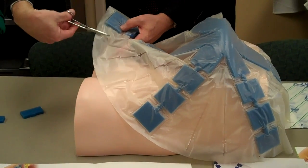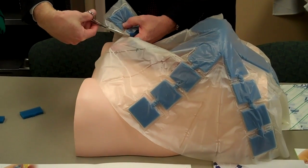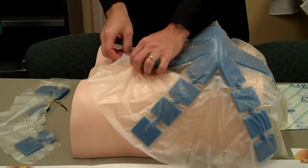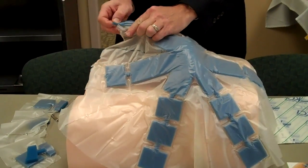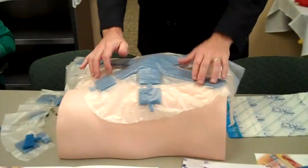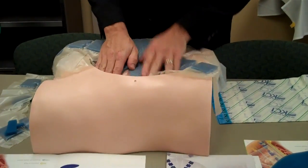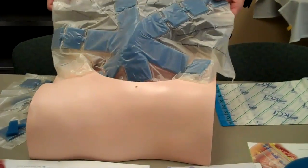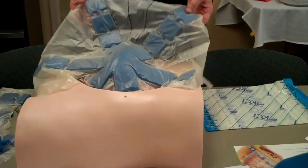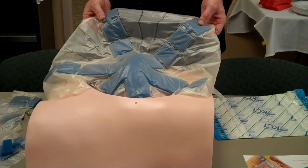Just like that. After you're done going all the way around, you're pulling each of these pieces out. Once you've got it sized to your patient, you're going to tuck this down into the pericolic gutters. The claim to fame of this is that you're going to get fluid egress through these arms of granule foam.